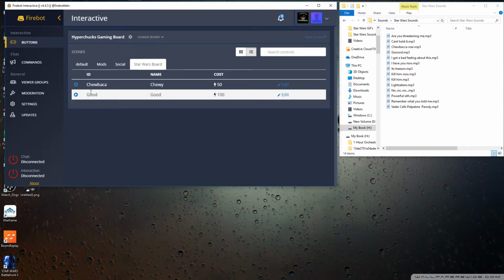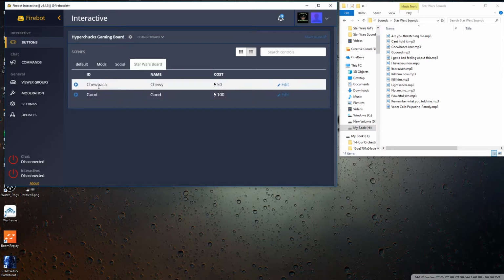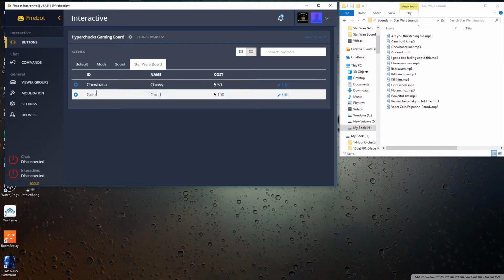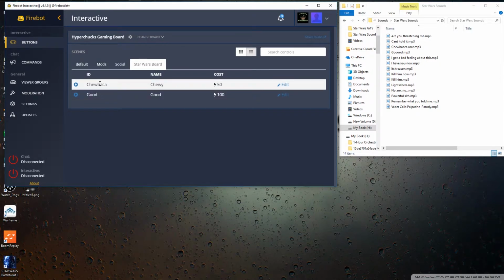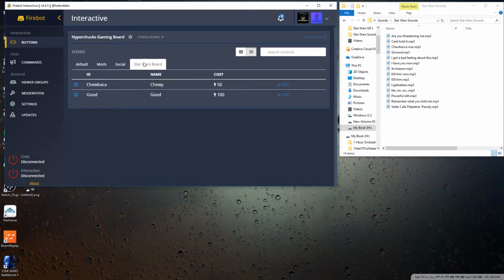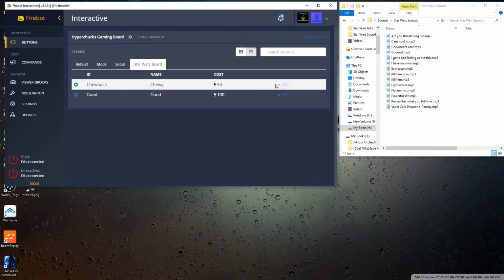The buttons still not gonna do anything just yet. You have to go through the modifications and adding audio and adding text if you want for the stuff to put stuff on the text chat, or if you want just graphics to populate on your screen. So let's say that these two buttons, let's work with them. You want to edit it.